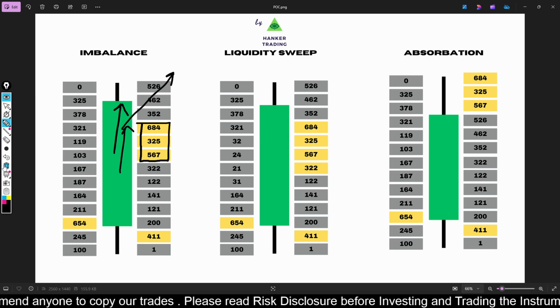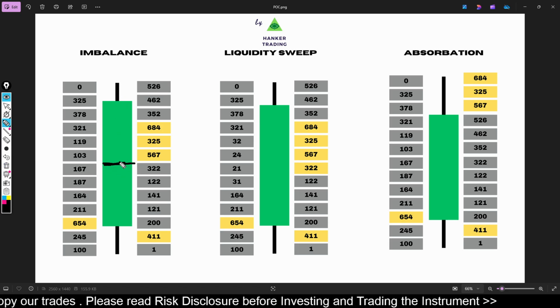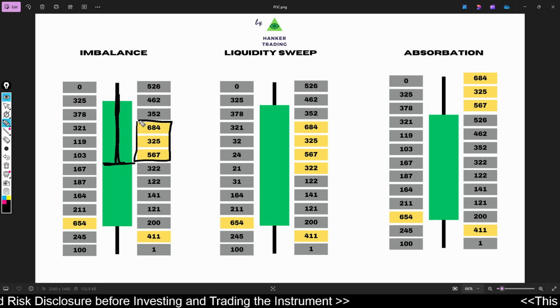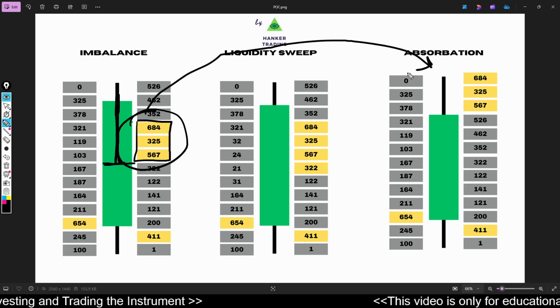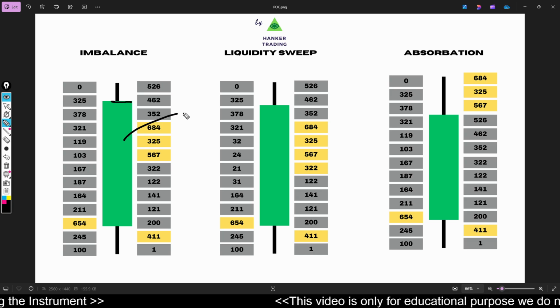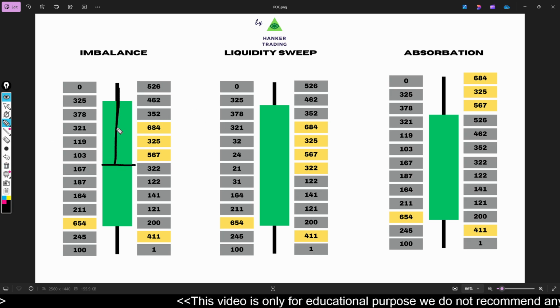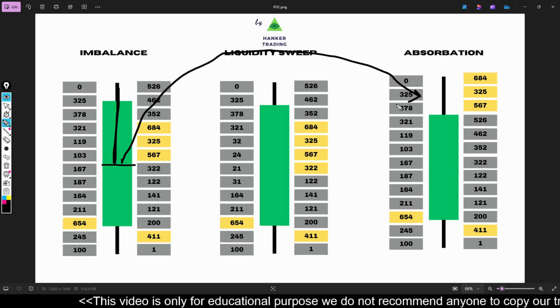Again, we have one more same concept. Suppose the present candle closed somewhere here and we got this big wick. So again, what we call this is an imbalance reversal, right? This particular strategy is similar to absorption, right? If the particular candle closed here, then we can say that is the liquidity sweep. If the particular candle has closed here and we got a wick above, then the same example we can call absorption.